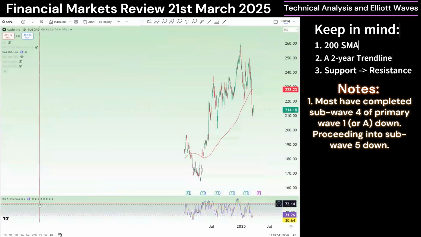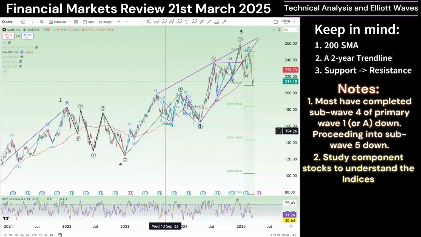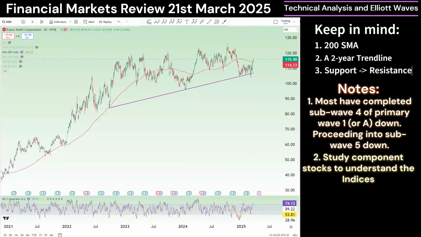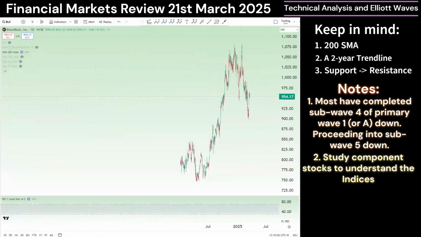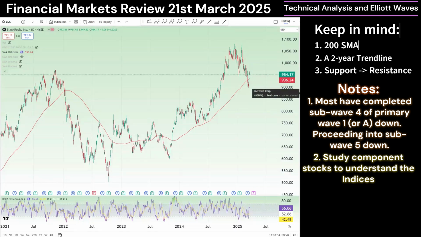The reason why I bring it up is so that when you look at the indexes, you also look at those components that constitute them. Okay, oil. ExxonMobil is actually okay. It's actually quite strong. It broke down, but then it shot back up and even went up above the 200 moving average. This is BlackRock, a similar situation. So in the case of an unclear setup, we do not trade them.